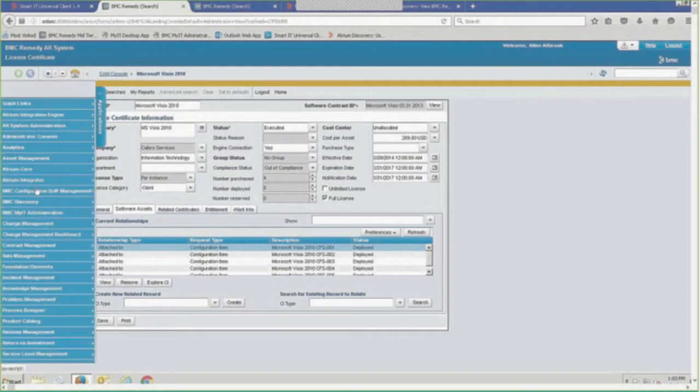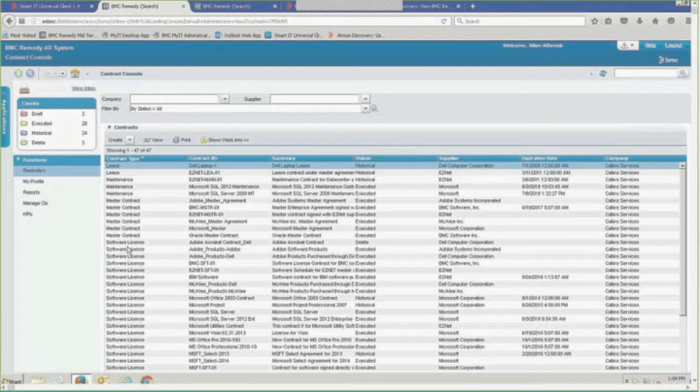So I'm going to go down to my contracts console, because that's really where this action starts to happen. Quite honestly, I could find that Microsoft contract for that Visio and just add some more certificates to that contract. But I thought I would create one from scratch, just so you see what the steps are. Most of you probably know that under contracts, we can have lease contracts, maintenance contracts, and master contracts if they're all rolling up.